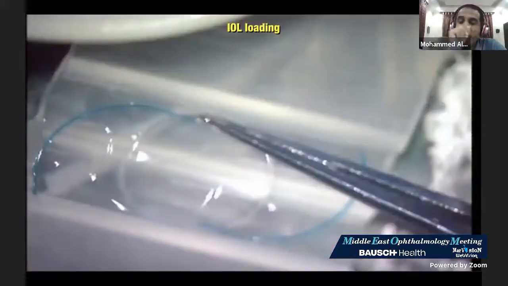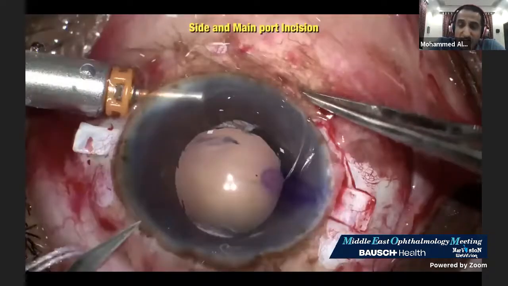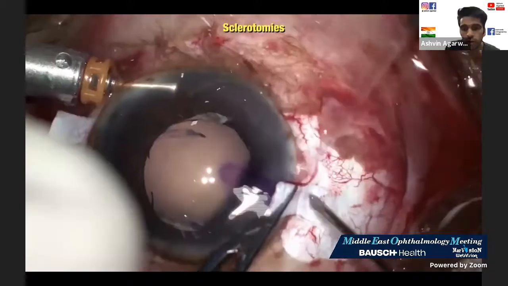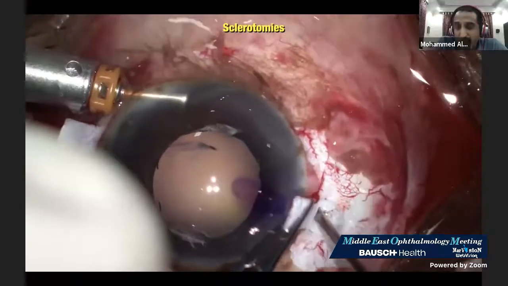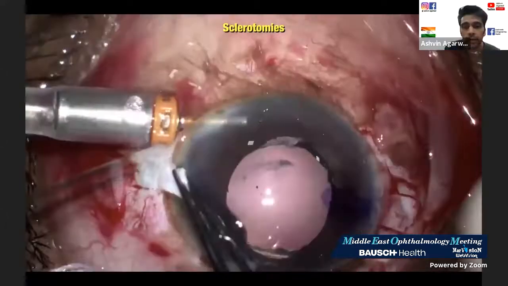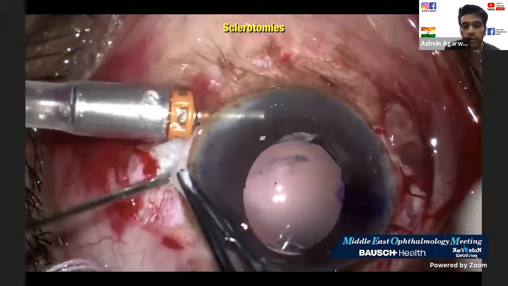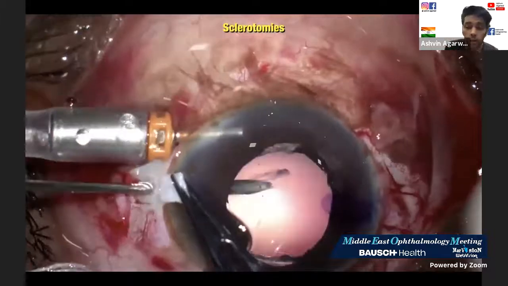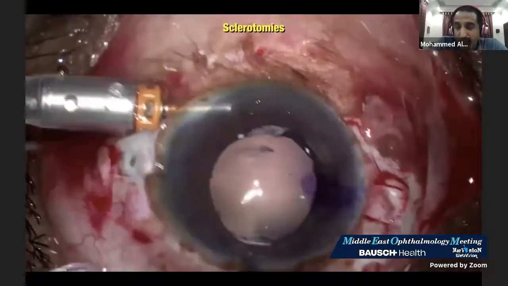I have a question, Dr. Ashwin. The one you are doing under the flap, how far from the limbal area, or in the center of the flap, where will you go? Okay, so here we go again. Just see it again. If you do the penetration going toward the center of the back of the eye, of the globe, back of the eye. You can even aim at the macula. Are you with me? Are you hearing me?